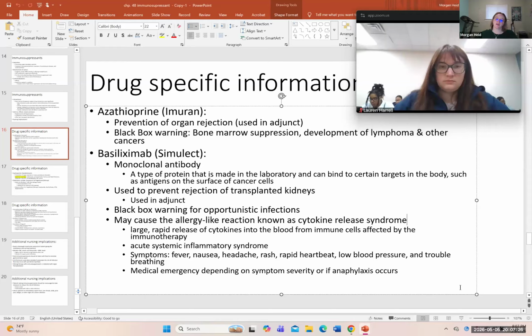The next one, I need you to know both names, but you're going to see a lot of these drugs end in MAB, so that's an ending you can look for. I'm just going to call it Simulect because I can say it. I'm not going to try to pronounce this one. This is a monoclonal antibody. Have we heard of those? They gave that as a treatment during COVID. Does anybody know what a monoclonal antibody is?